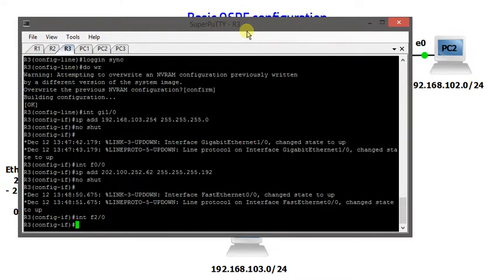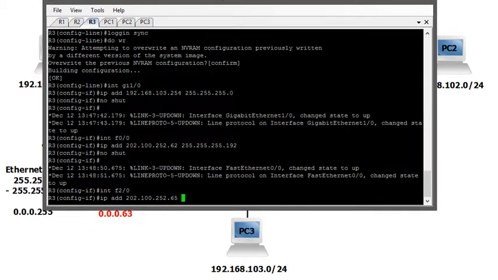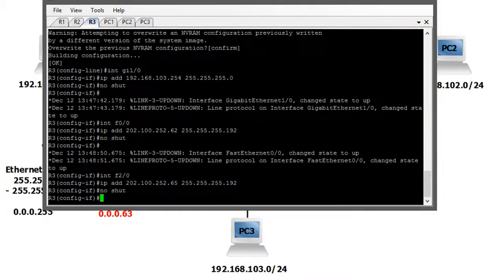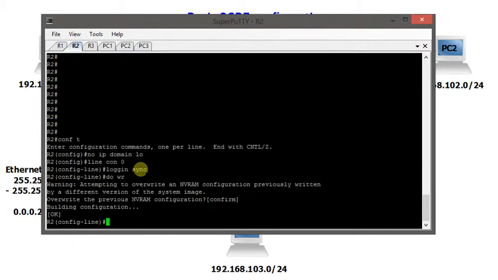So f2/0 should have IP address 202.100.252.65 on this one, 255.255.255.192, and no shut. So that should be up, and go back to R2.